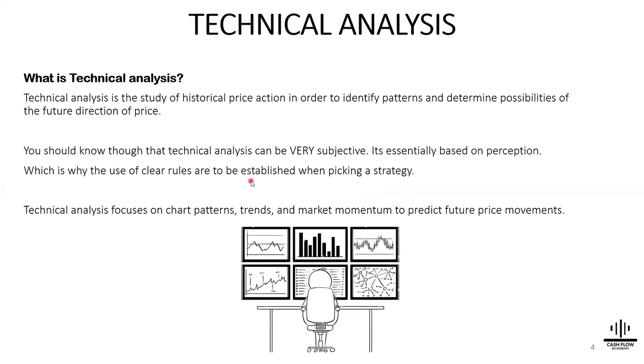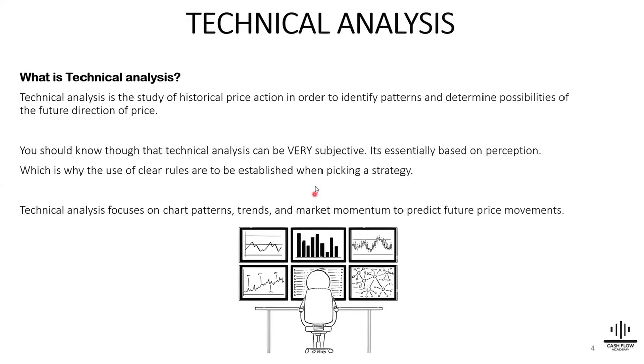Technical analysis focuses on chart patterns, trends, and market momentum to predict future price movement. Like I mentioned before, there are different types of chart patterns. You see uptrend, downtrend. I'm going to explain all that today. Market structures and so on. And then people also use what we call indicators. I won't be going through all indicators, just a few that are relevant, because price action is what you need. You don't need indicators. Indicators are just a mathematical interpretation of what price has already done. Understanding price action is key to predicting price.